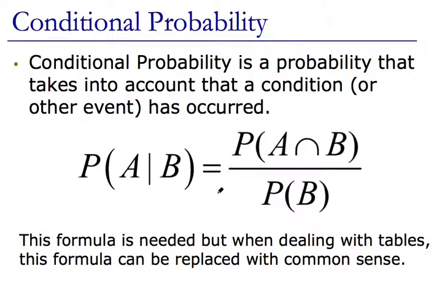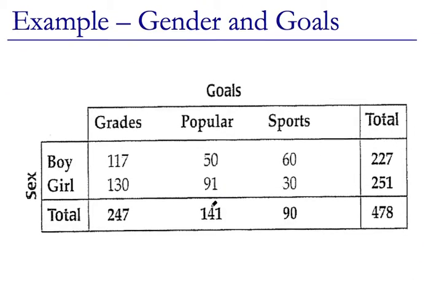You will see this often when it comes to a table, and the comment down here is that you probably will not have to use this. There are some examples in your notes where you'll have to use this probability, so make sure you refer back to this slide. Make sure it's in your notes, but you'll see when we're working through the tables that you'll just be able to use common sense, because it has to do with the marginal conditions that we talked about before.